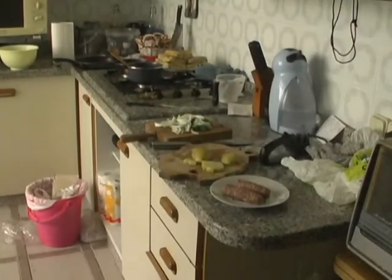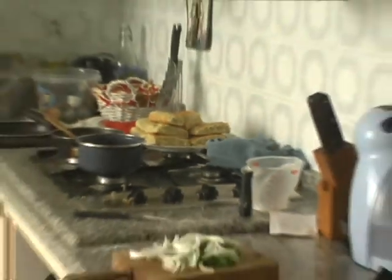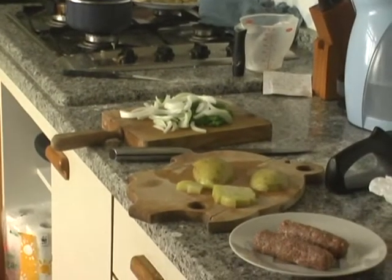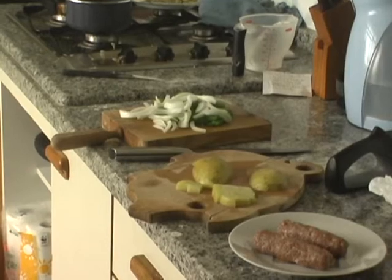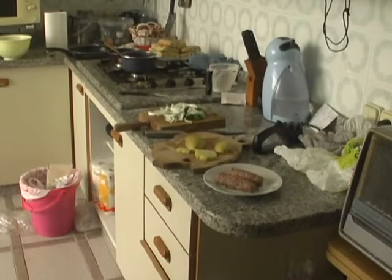Okay, so let's show you guys what we're dealing with here. We got our biscuits all the way in the back over here. Don't they look lovely? They're just cooling down a little bit. We've got our chopped peppers and onions. We've got some potatoes that I cut into little bite-sized pieces. And we've got our breakfast sausage and links. So first things first, we're going to start cooking the sausage and the potatoes.